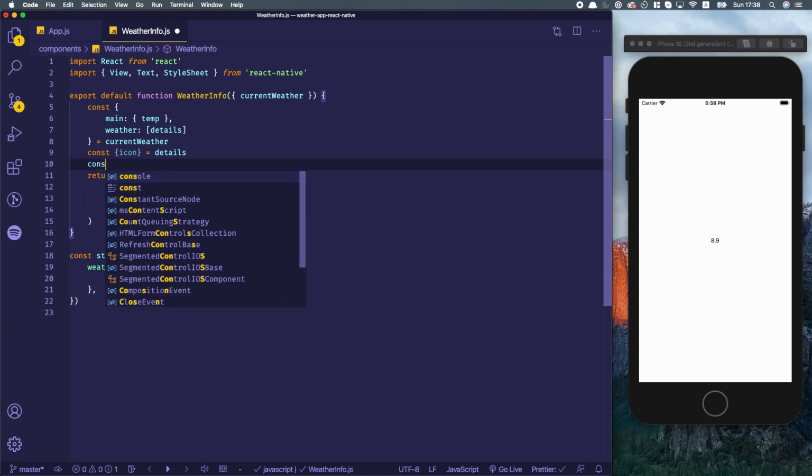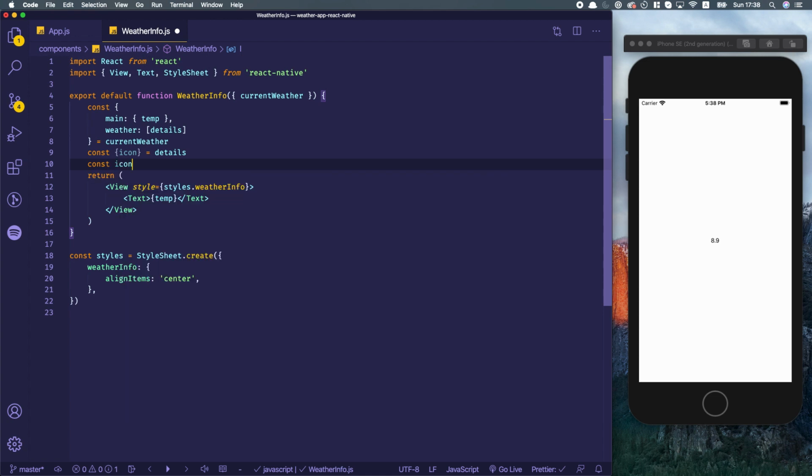So I'm just going to say iconUrl equals, and I'm going to use the template syntax here. It's going to be https:// and I'm just going to copy paste this. So this is the URL that we can make requests to for the icons.